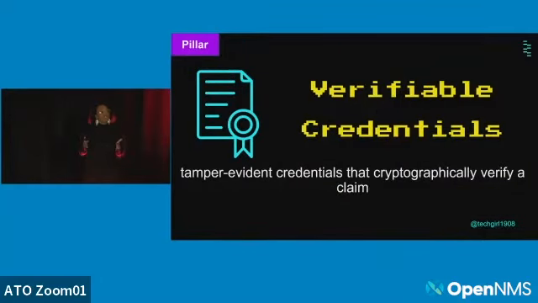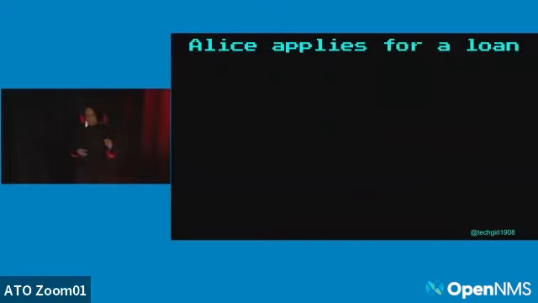The next component of Web 5 is verifiable credentials. Verifiable credentials are also a W3C standard. They work hand in hand with decentralized identifiers to enable trustless interactions, meaning 2 parties don't need to know or trust one another in order to engage. But claims that are made about a DID subject can be cryptographically verified. Let me show you an example.